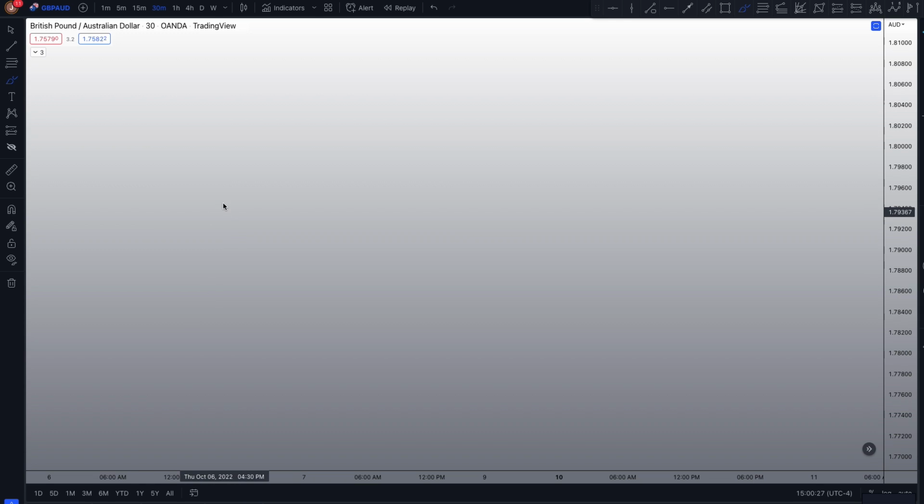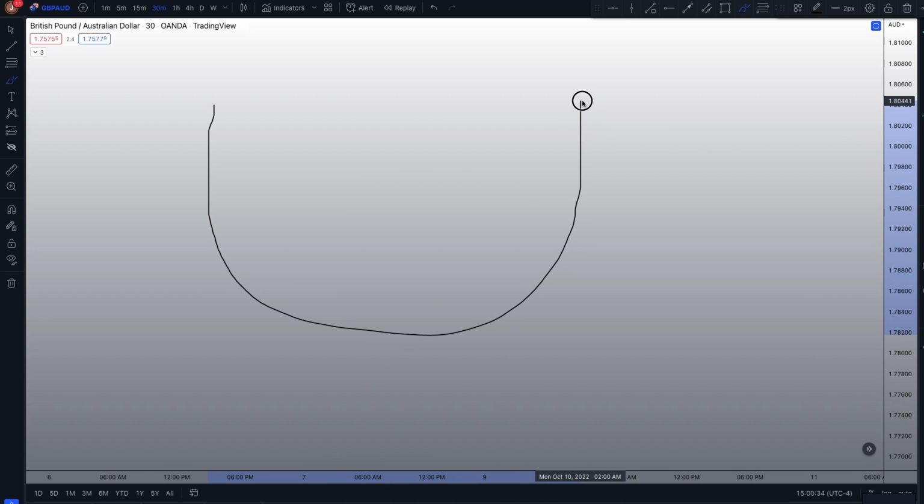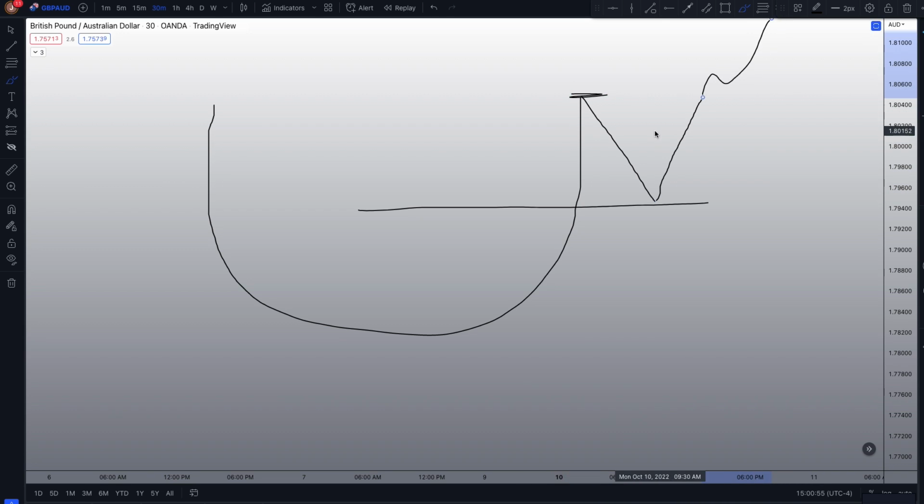So a teacup, first of all, is going to start with a high. It's going to end up looking just like it sounds. It's going to be somewhat of a rounded bottom, and then it's going to have a handle on it that generally comes about 50% of the total move. Once we see that happen, when we see that handle, we generally see a rejection there, and we do what's called filling the cup. And then from there, we scale out of the trade, seeing long potential from there.